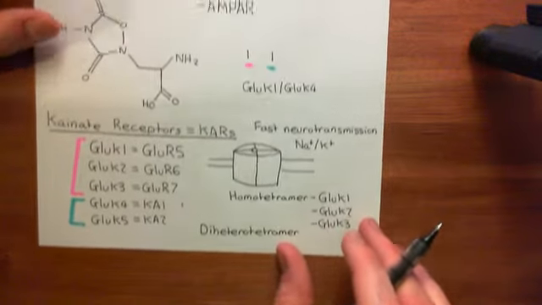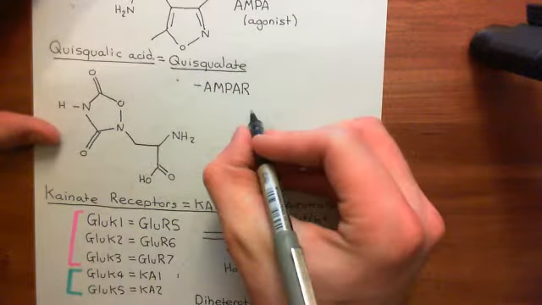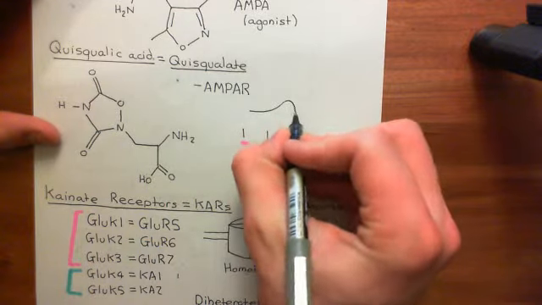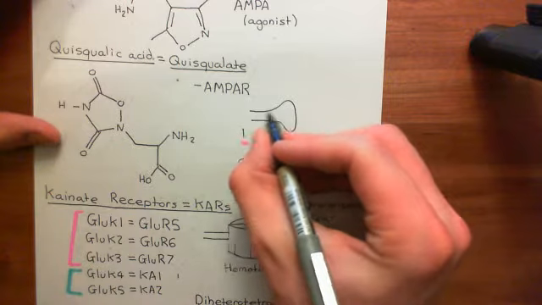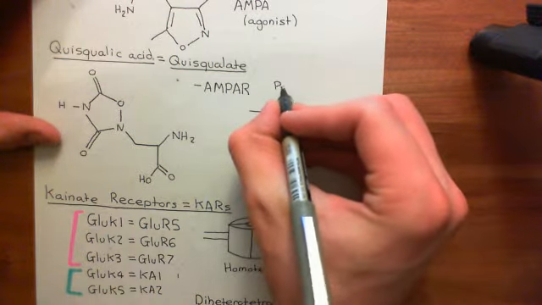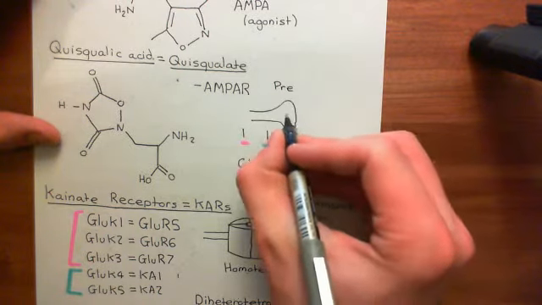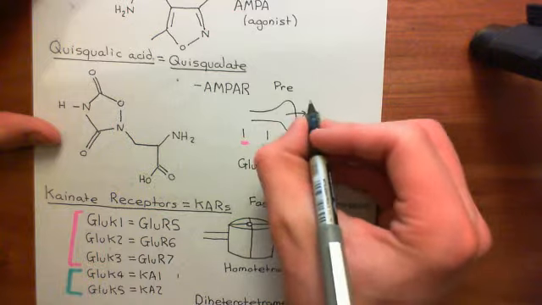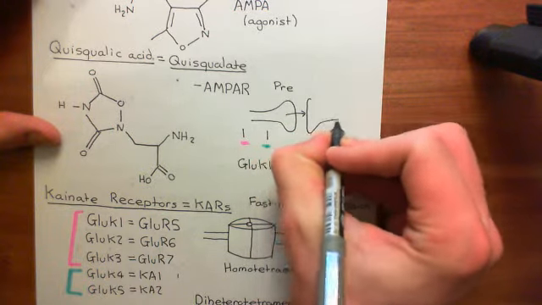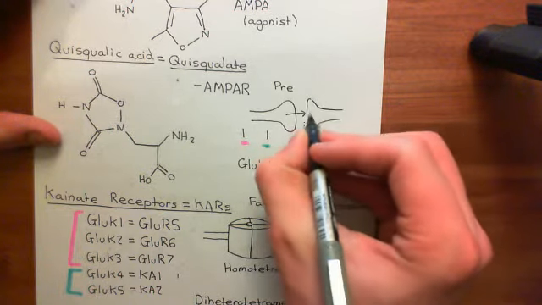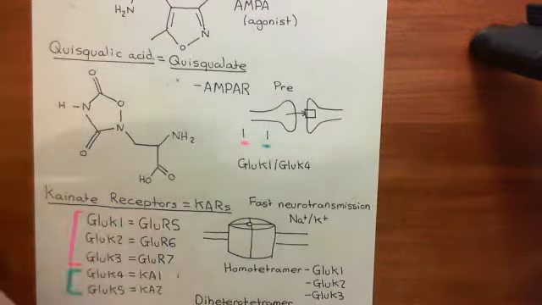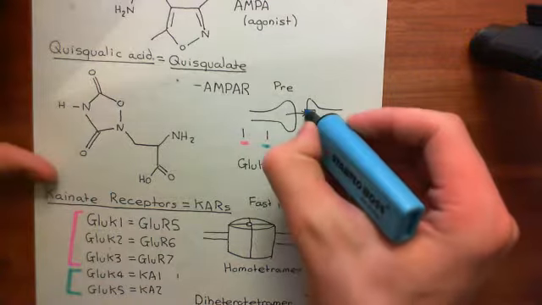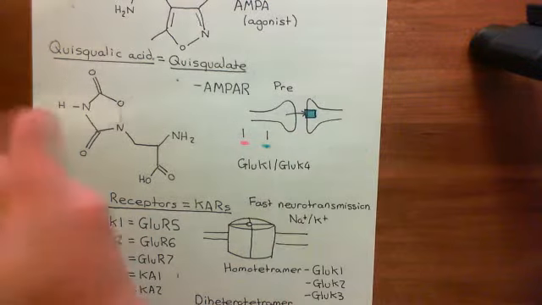Right then. So, just to make this utterly blatant, I will draw you a little synapse. Let's say this is the presynaptic neuron here, which will be releasing glutamate onto the postsynaptic cell here. And in some portions of the brain, instead of having AMPA receptors, you have kainate receptors. So here is a kainate receptor, let's say.